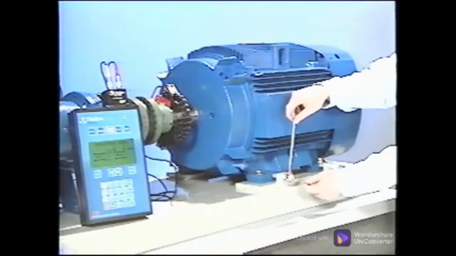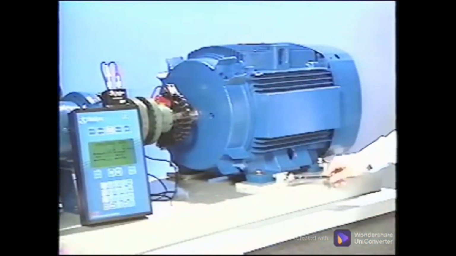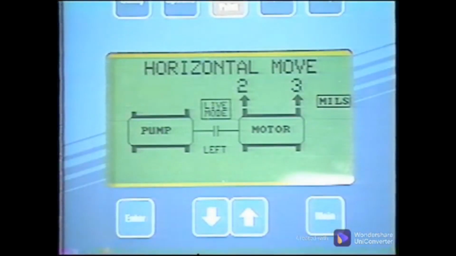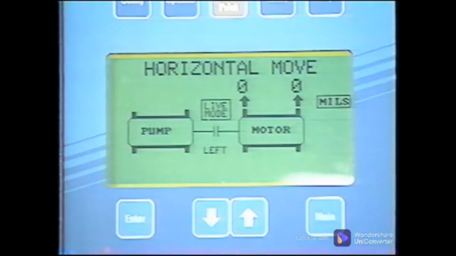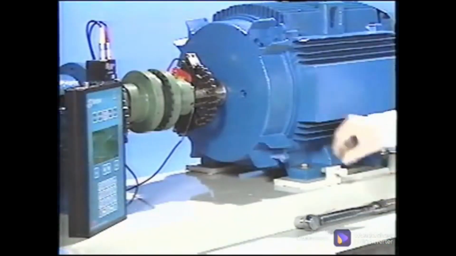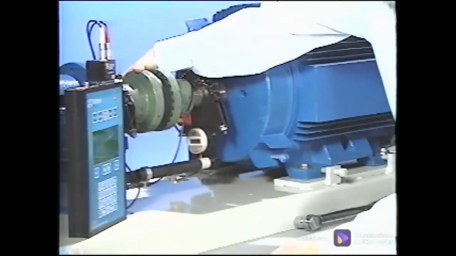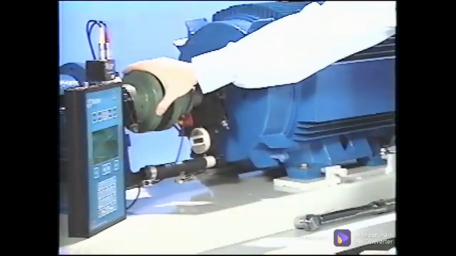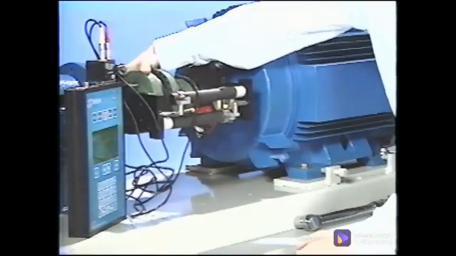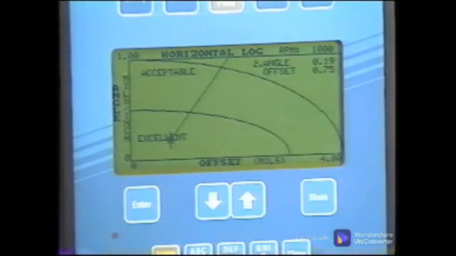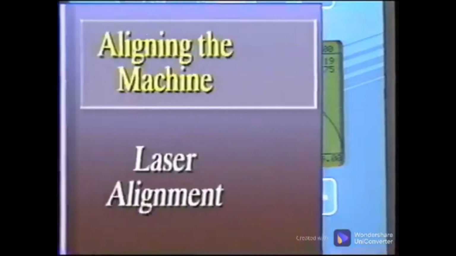Use jack screws to position the machine while monitoring the analyzer's live mode until the machine move is complete. If the machine does not move, it may be bolt bound. That is, the bolt is already against the foot and cannot move. Torque all bolts and collect another set of readings to check the work. The job is seldom within tolerances with the first move, but usually requires 2 or more moves to bring it within tolerances. Continue making measurements and moving the machine until it is within tolerances.